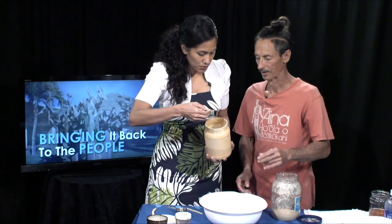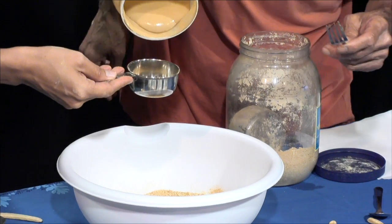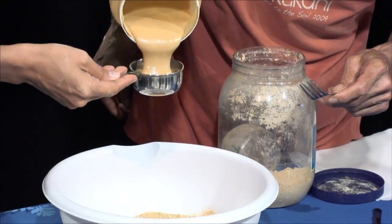So I'm going to dip it in. No, don't dip it in. Pour it. Don't dip it in. I'm kidding. I'm not going to dip it in. I'm just going to pour it. I'm going to help you cut it. It's a half a cup, right? It's a half a cup.